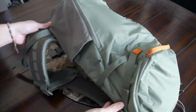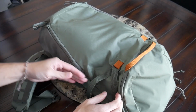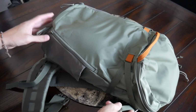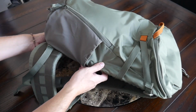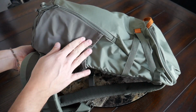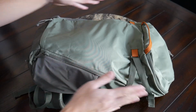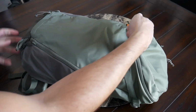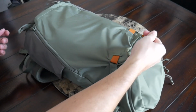It's also going to be maybe a good spot to store a tripod. You have some compression straps here at the top that might be good for securing anything that's taller. On their own, these can also help compress the bag down to prevent everything from shifting around and make it a little slimmer when the bag isn't as full. And with the elasticity that's provided here, the compartment just kind of hugs the side when it's not in use. In addition to the compression straps on the sides, you have a handle at the front that's going to be great for just picking the bag up off the ground, loading this into a truck or something like that.